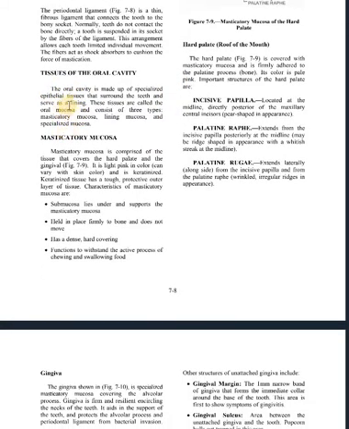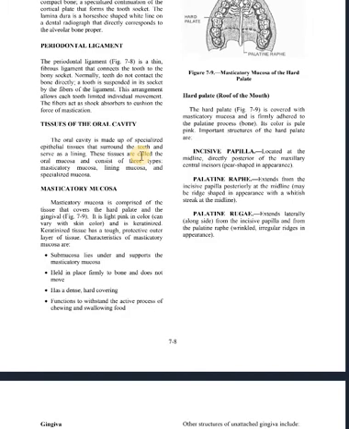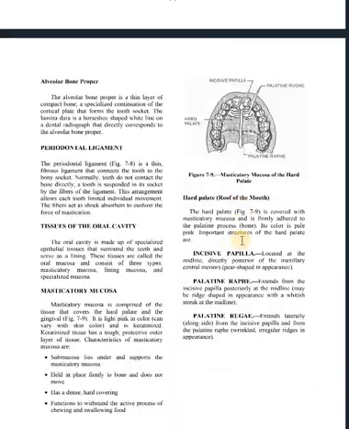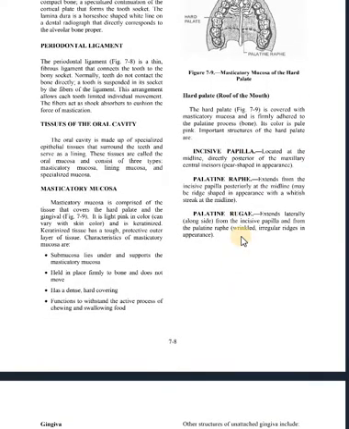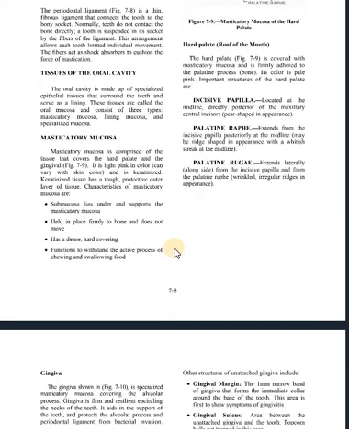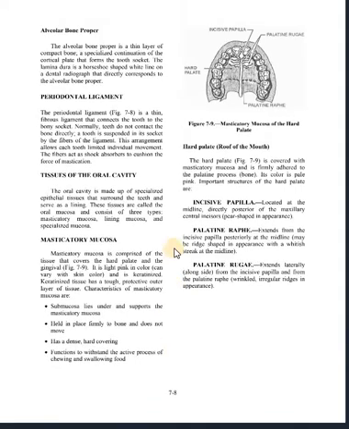So the oral cavity has the oral mucosa: masticatory mucosa, lining mucosa, and specialized mucosa. Masticatory mucosa is comprised of the tissue that covers the hard palate. If you think about hard palate and soft palate, hard palate is the top. If you touch your tongue to the top of your mouth, you see how it feels hard? Hard palate. Touch under your tongue, soft palate. It just describes what all that looks like. So again, hard palate, roof of the mouth.